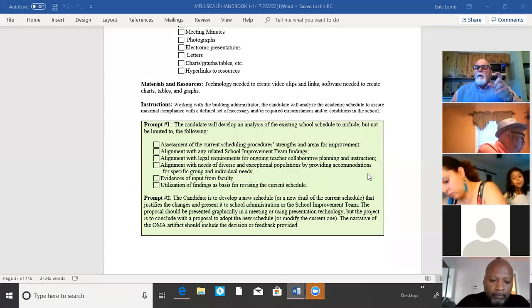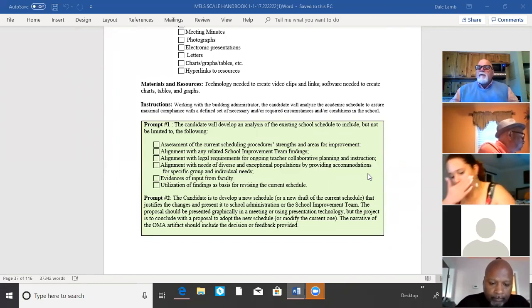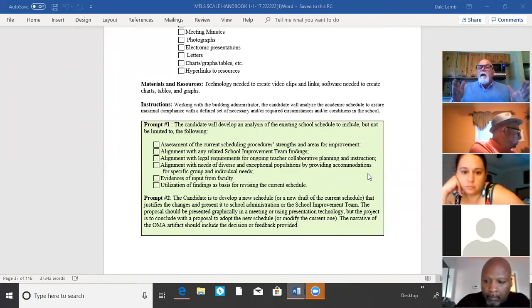That's the rationale. We call it the rationale for scheduling. You need to look at how the process works in your school. Do they start with federal law? Do they bring in all of the special POPs teachers and start with them? And then do they go to the state law, the legal basis for planning and instructional time, all that sheet that we gave you? Do they then go to that? All right, we got to have this many minutes of instruction, this many days, those things. Then you go to that.